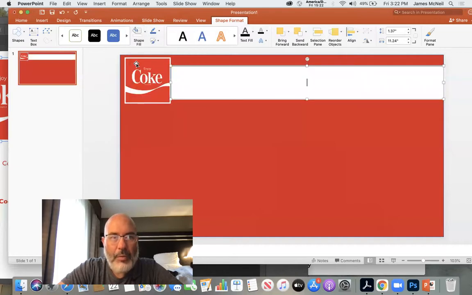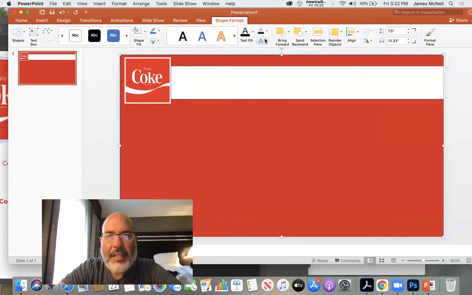So I want this to be white. Now look when I click off of this. Okay. You'll notice that it's not just white, it has a black outline. See that little black line right there? It doesn't allow it to blend smoothly.